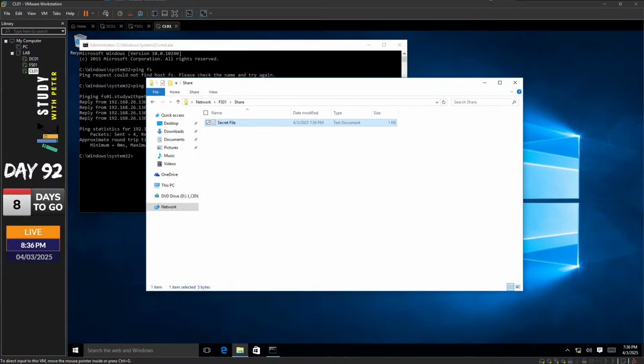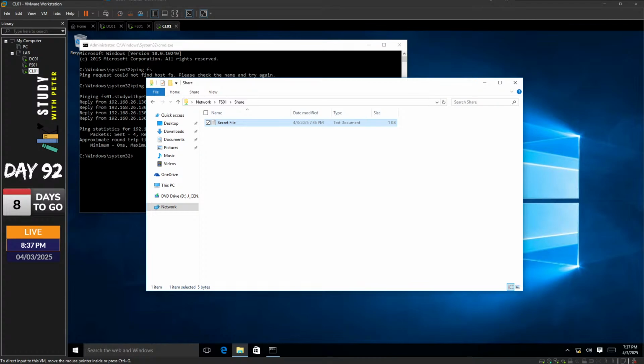So now, what I just explained: the client logs in and wants to access the file server, the KDC sends a service ticket, and the client sends the service ticket to FS01. That is the authentication flow. So how do we see this?